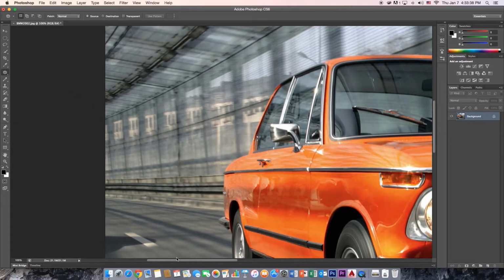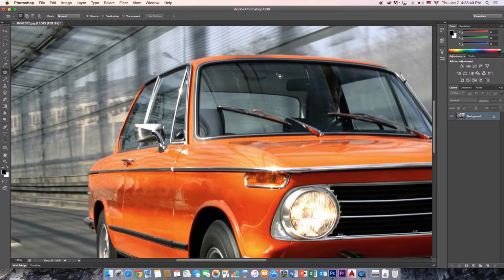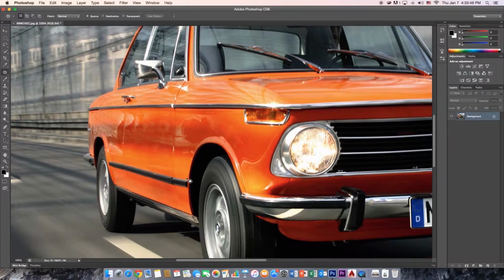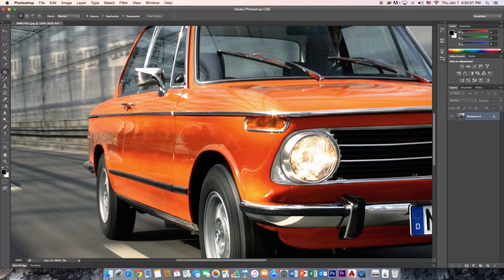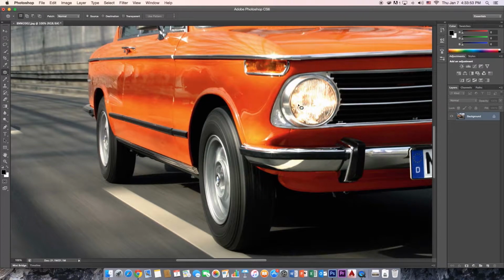This is also something that is a little bit more useful when you're correcting somebody's face and want to make it look better, like maybe they have a scar or something and you want to cover it up. This is a very useful tool for doing that. You can also do just some absolutely crazy things with this.